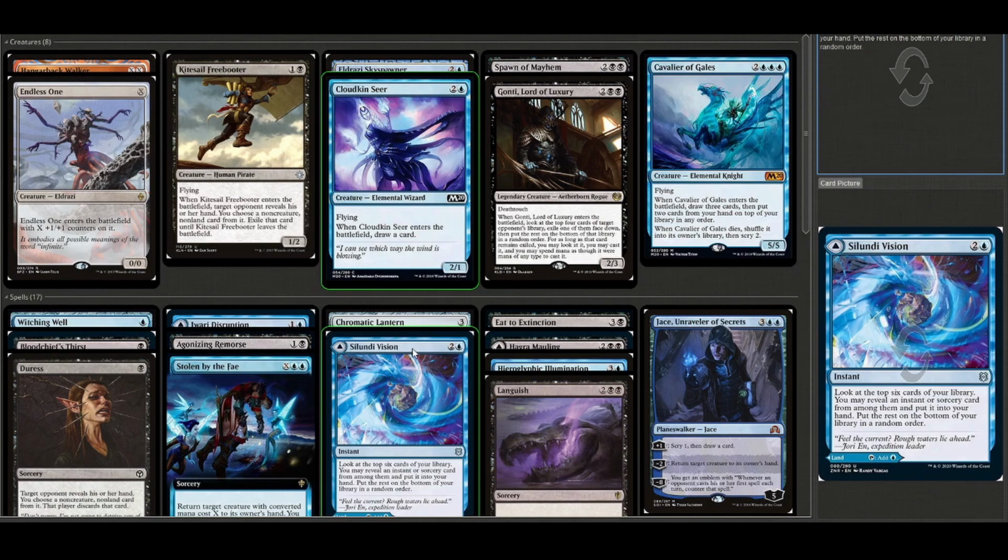Cylindy Vision, another one of these MDFCs. Honestly, most of the time I expect this to be a land, and that's fine. But later, if I draw this thing, I can replace it with a spell. There's 11 instants and sorceries total, including Cylindy Vision, so I expect it'll be able to find one of the other 10 spells a large percentage of the time.